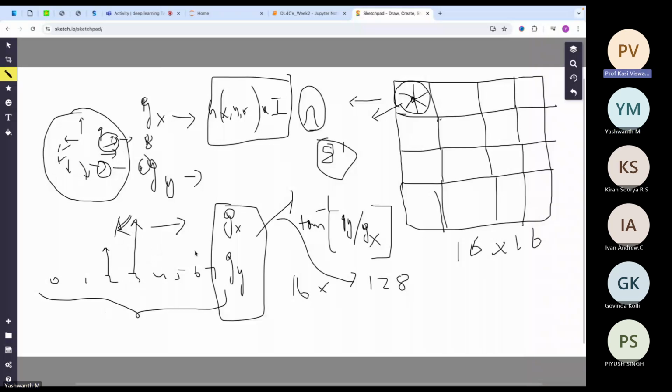Among 4 pixels, you count how many of them point to the second bin, third bin, and so on. Yeah, thank you.